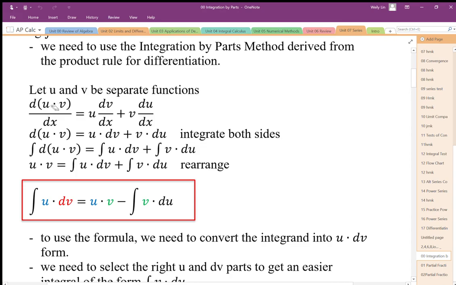If we differentiate the u times v function, we get u times the derivative of v plus v times the derivative of u. So there it is, our product rule derivative. What we're going to do is algebraically get rid of that dx. We can do that by multiplying both sides of the equation by dx, and that's perfectly fine. The algebra is very consistent. So we can just get rid of the dx, and we end up with this expression.